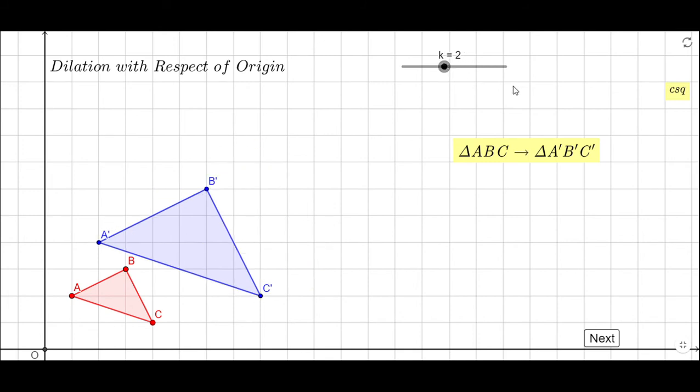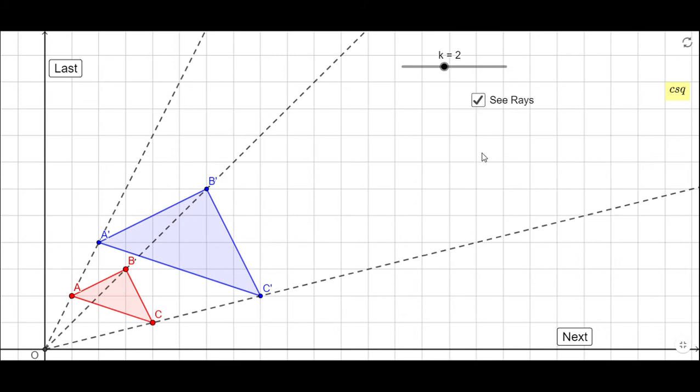I'm going to click on the next button, and on this next slide I have a checkbox, C rays, which I'm going to click. If you take a look, you notice that all these rays have an intersection point. All the rays that go through the vertices of the pre-image and the image have an intersection point, which is nothing else than the center of dilation. That will help you sometimes in some problems.